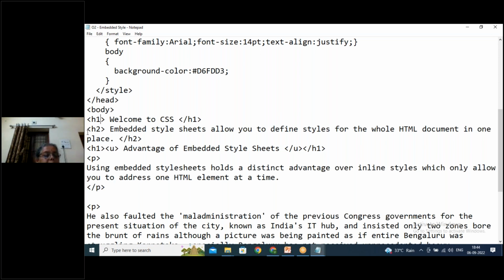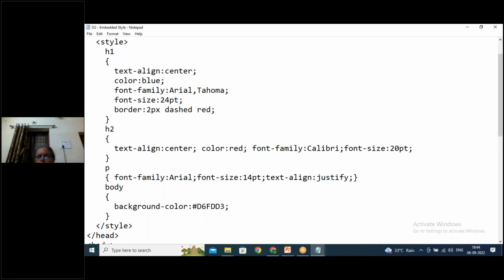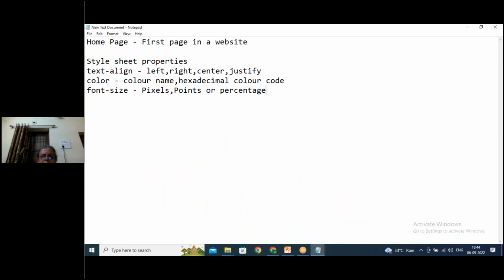Now here I have this H1 and then I have this U tag for underline, so the H1 tag is the parent container for the underline, right? So when I say percentage, it means the percentage of the parent container. So you try out this percentage and then tell me tomorrow how it came out. Okay, font size. What is the next property? Text align, color.